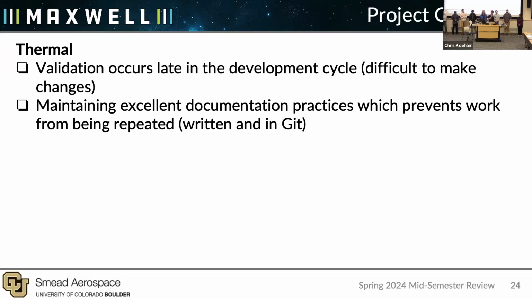But the one thing that I wanted to bring up is that validation from a thermal perspective occurs very late in the development cycle. Your satellite is basically built by the time you're able to actually test whether or not it's going to survive in a TVAC. So we just want to make sure we get the simulation as best as we can.